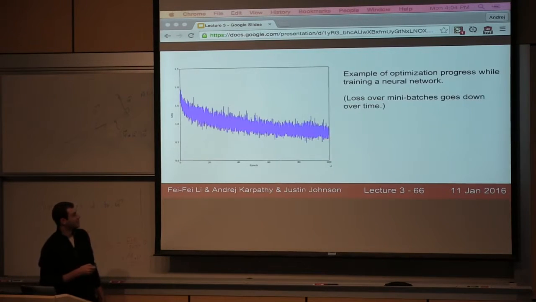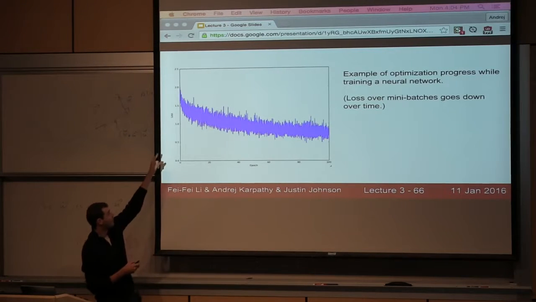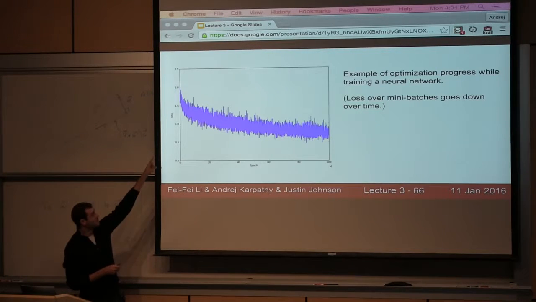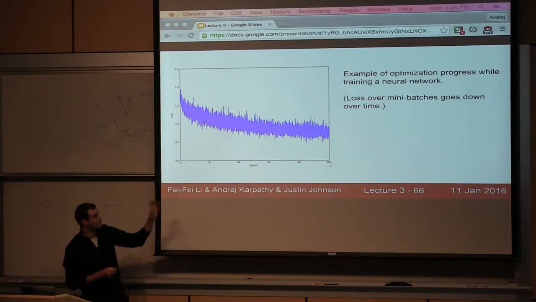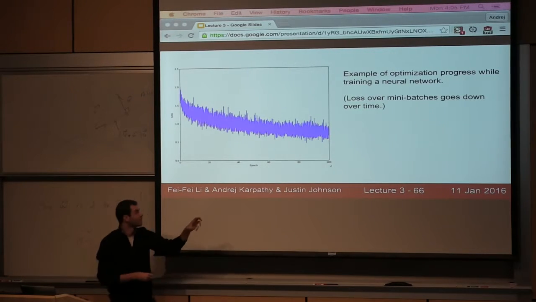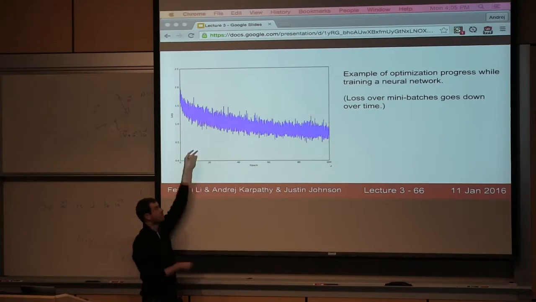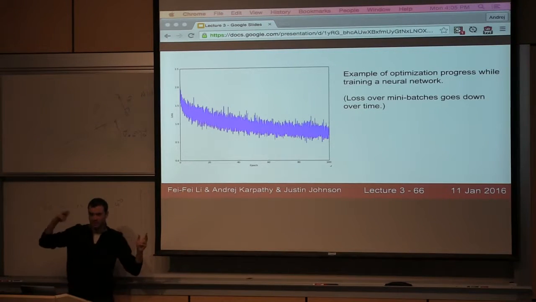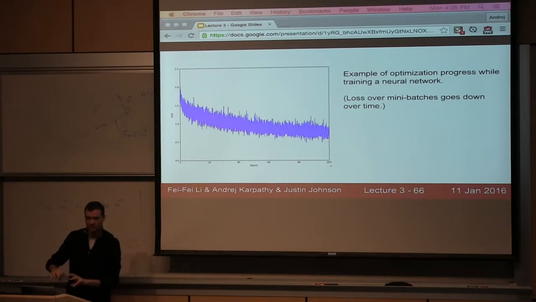So just to give you an idea about what this looks like in practice, if I'm running optimization over time, and I'm looking at the loss evaluated on just a small mini-batch of data, you can see that basically my loss goes down over time on these mini-batches from the training data. So as I'm optimizing, I'm going downhill. Now, of course, if I was doing full batch gradient descent, so this was not just mini-batches sampled from the data, you wouldn't expect as much noise. You'd just expect this to be a line that just goes down. But because we use mini-batches, you get this noise in there because some mini-batches are better than others. But over time, they kind of all go down.